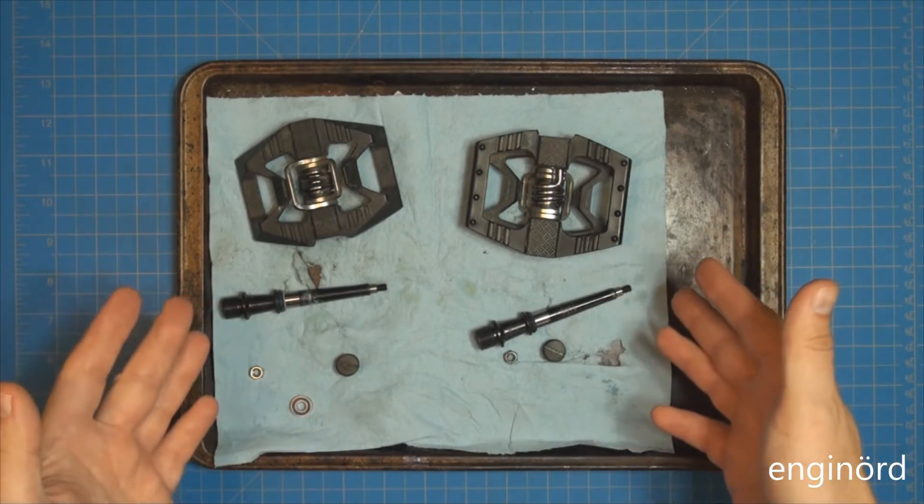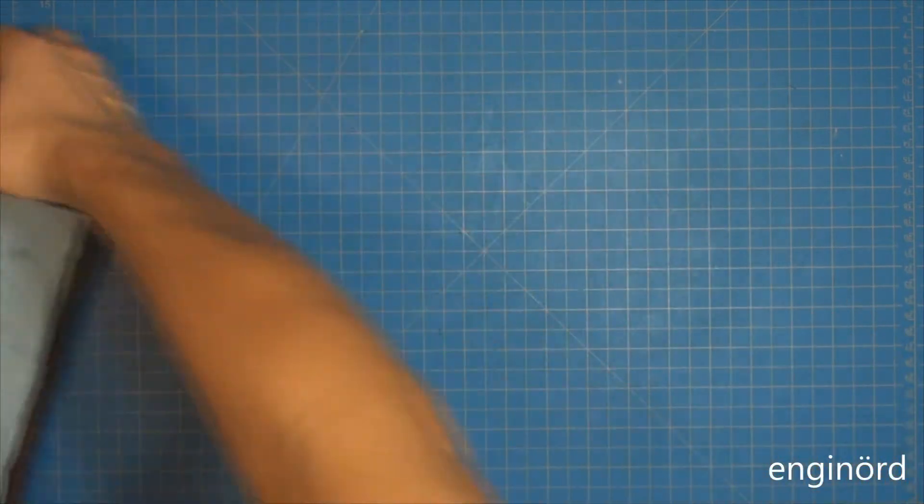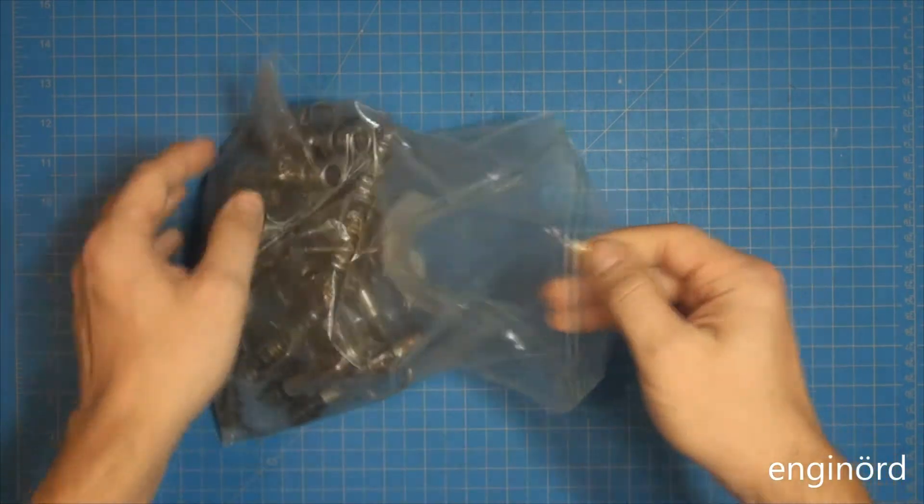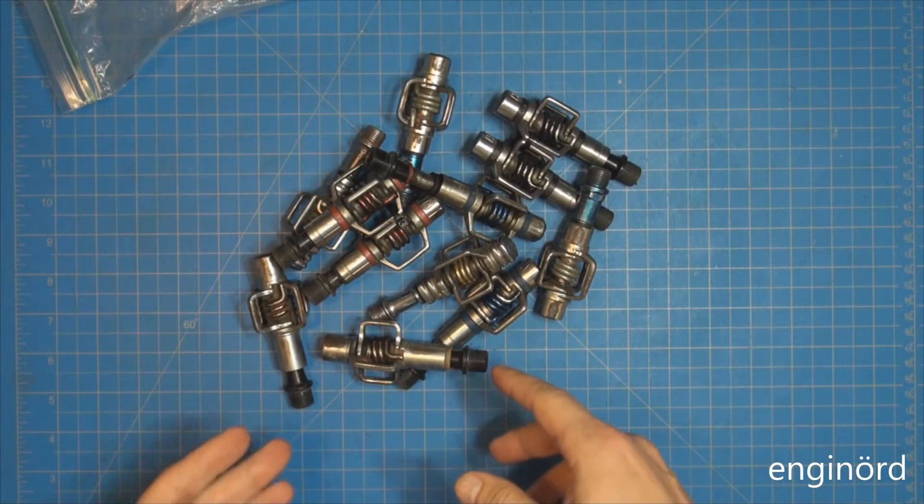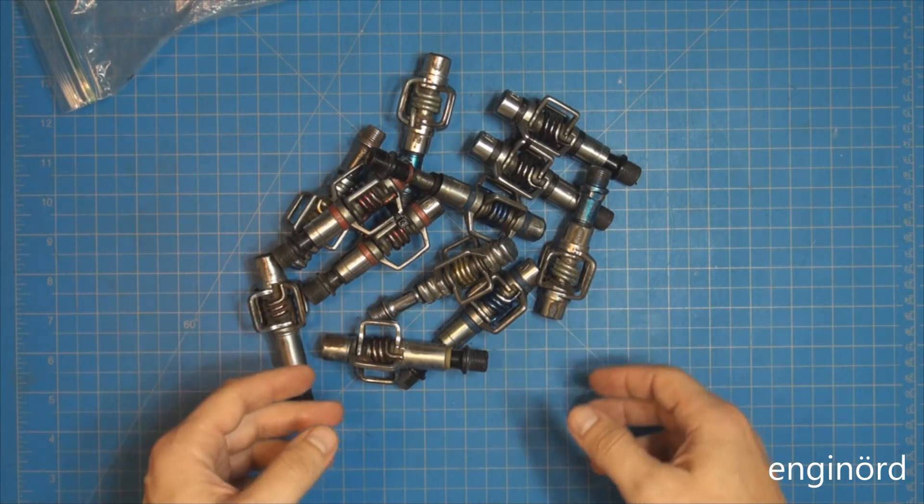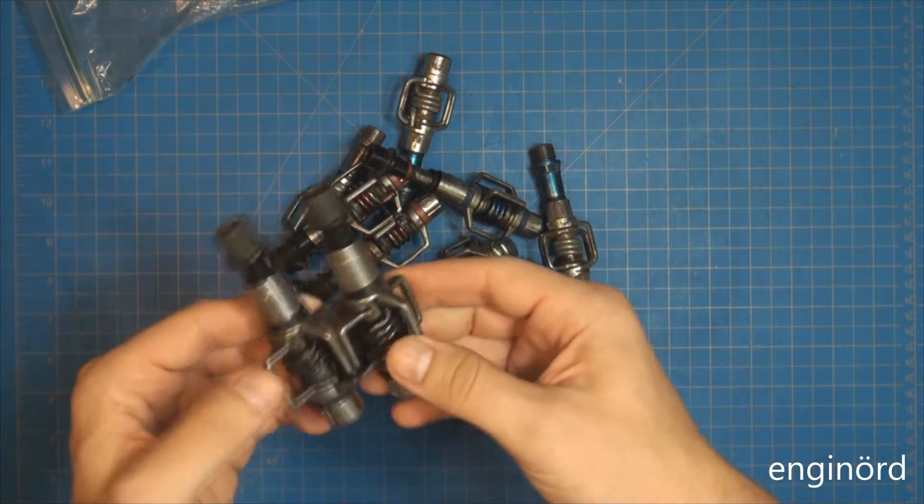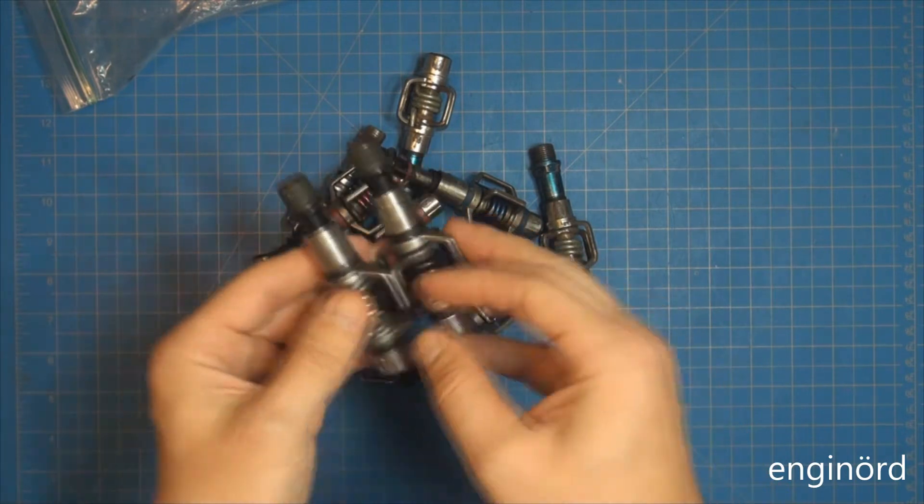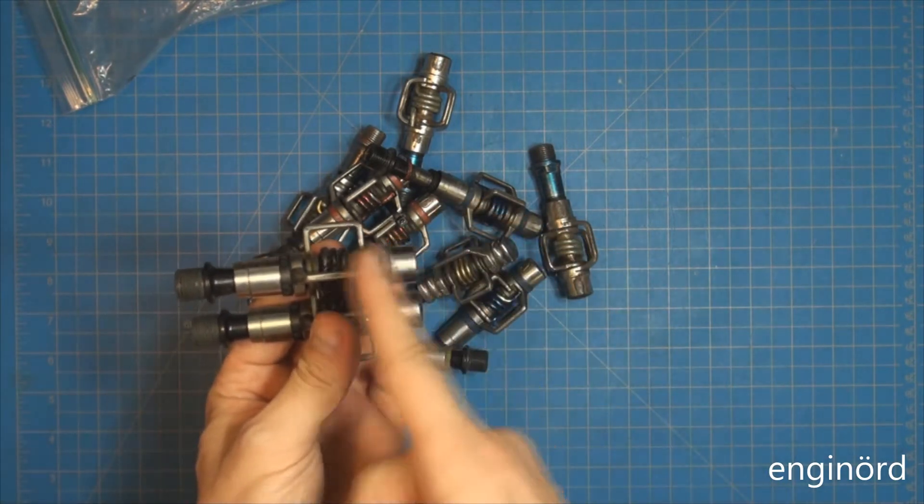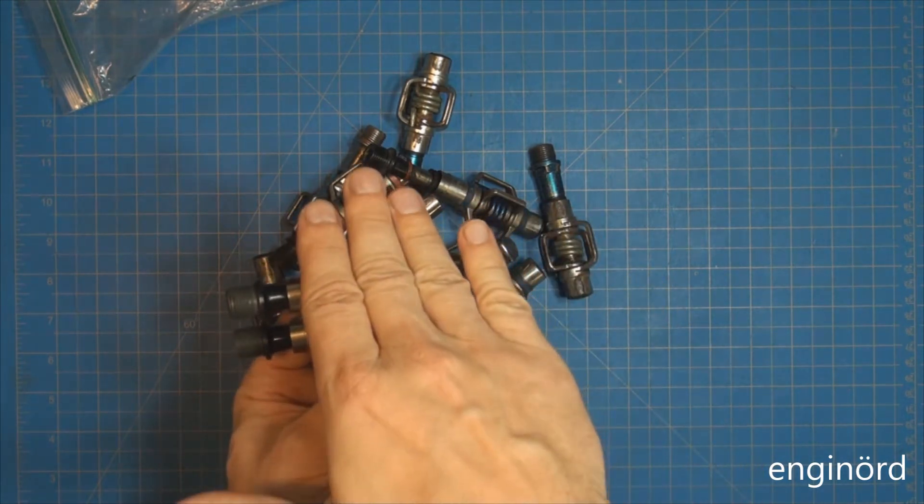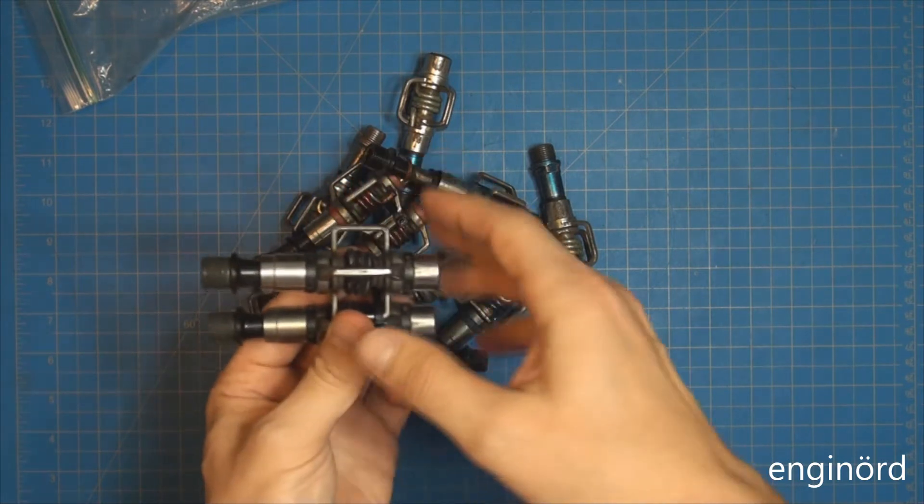So why is it happening? This is not a unique situation. How do I know that? Well, let me introduce you to my collection of Crank Brothers pedals. This is what I collected over the years. I switched from Crank Brothers to a different brand recently. As you can see, I was going with the egg beaters. So I have several pairs of these egg beaters. I believe these were the last ones that I removed from the bike when I switched. My main problem was that the sides of the pedal wasn't holding my foot properly. So my foot was able to roll or wobble on the pedal itself.